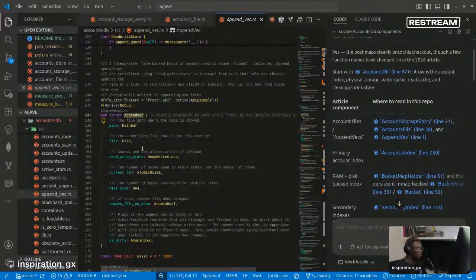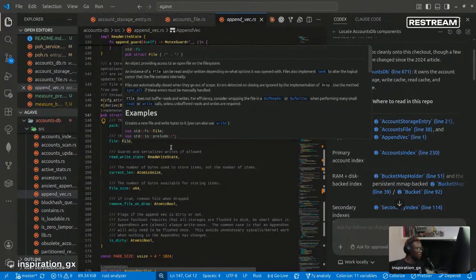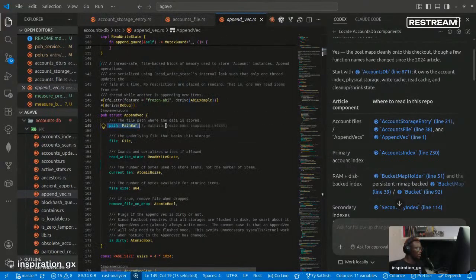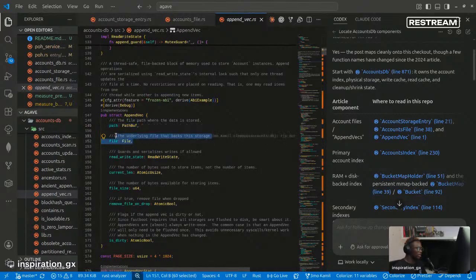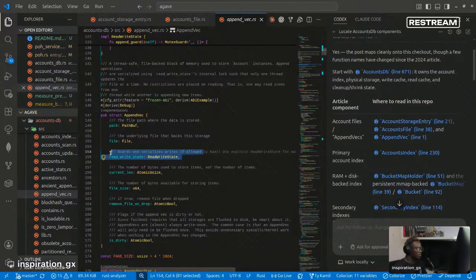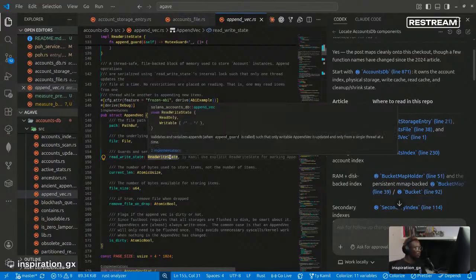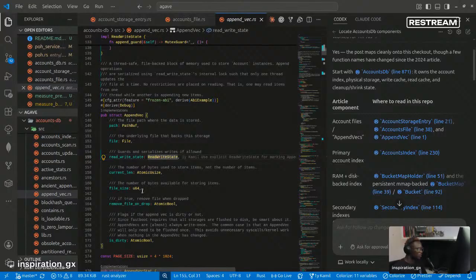An append vec is where the path where the data is stored, the file that backs the storage. So maybe this is like a lock, a read-write state locker. If you are writing or reading, okay, read only or writable. Yeah, that's obvious.